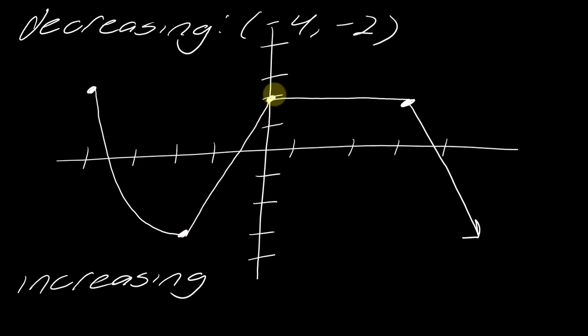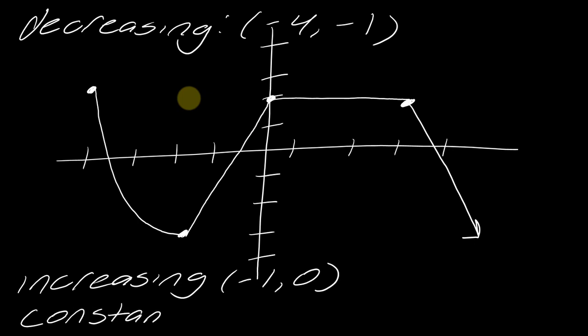So from here to here. Oh, actually, sorry, that looks more like negative 1. My bad. Let's call that negative 1. So now I'm increasing from here. If you call that negative 1 or negative 2, I guess it's kind of ambiguous, so just be consistent. So from here to here, now I'm increasing. So that's from negative 1 to 0. So from negative 1 to 0, I'm increasing.